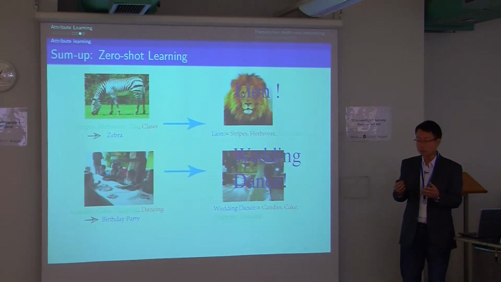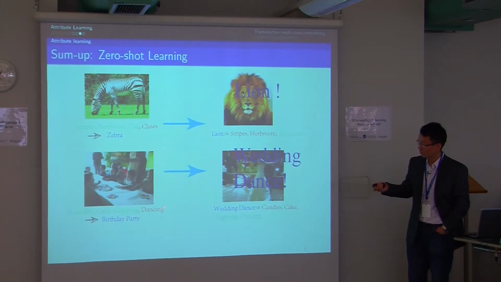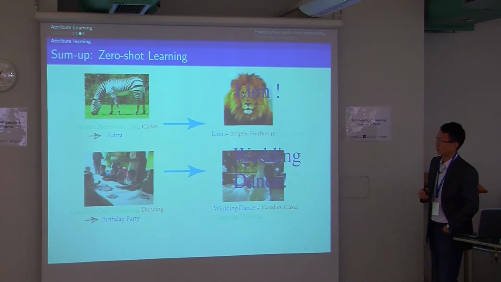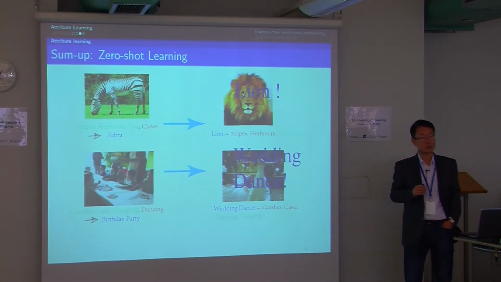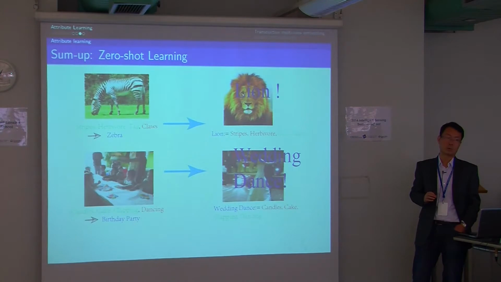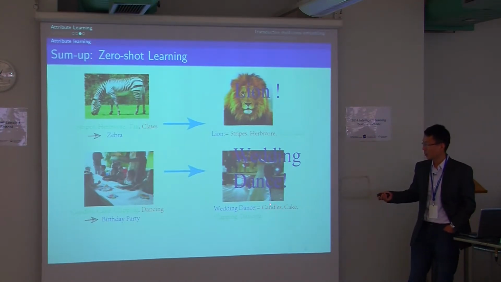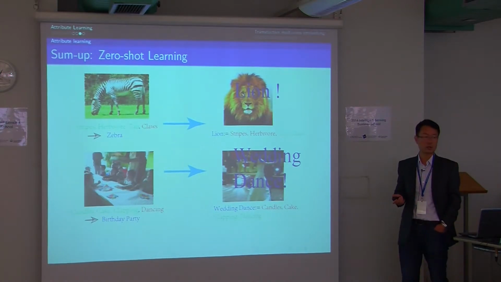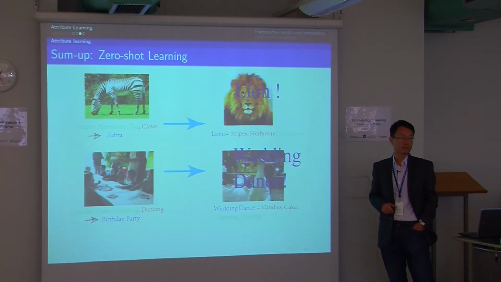You typically have a wedding dance, not a birthday dance. So these are the description or attribute list for a birthday party. And then I have a new class called wedding dance. I have no training example for wedding dance, but somebody told me a wedding dance typically does not have candles, shouldn't have cakes either, but should have people clapping their hands, and should have people dancing.